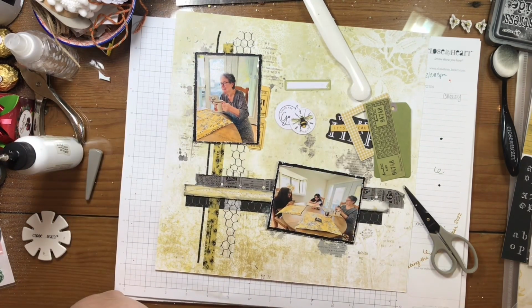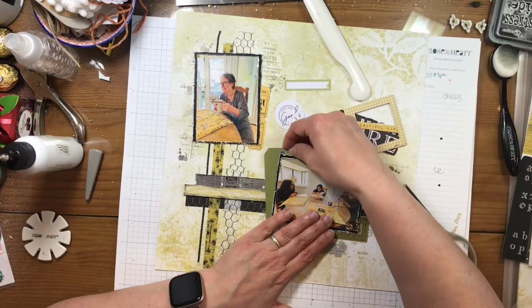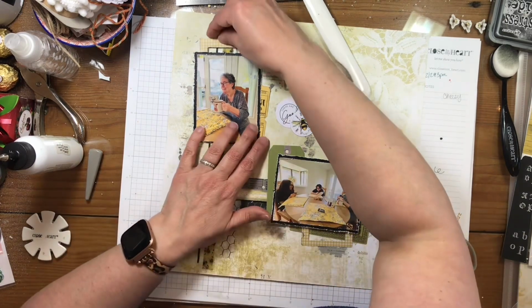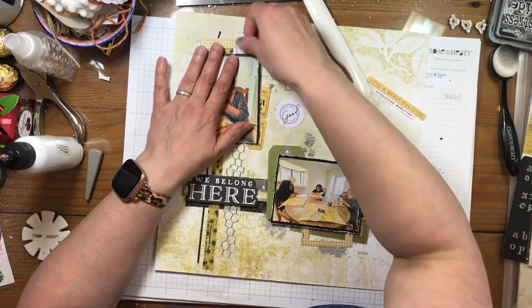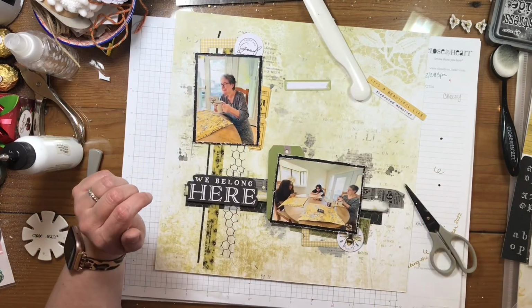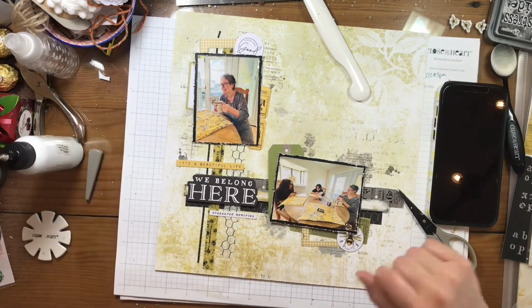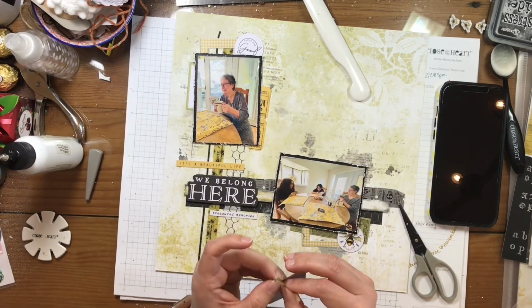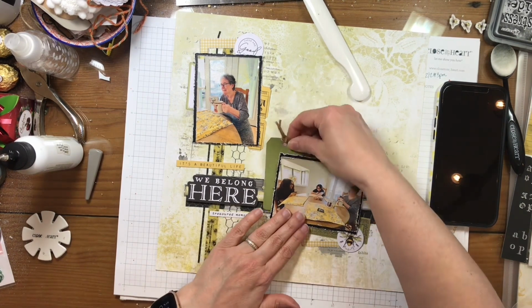So now here I am grabbing what I picked out from the ephemera bits and I am auditioning pieces. That's where I take little pieces and put them around, just placing them to see if they look okay. And once I find where I'm going to put them, then I go ahead and glue them down. Right now I'm putting some twine in that tag.